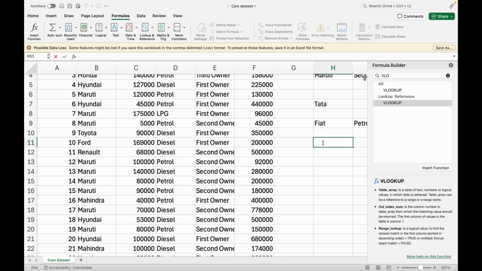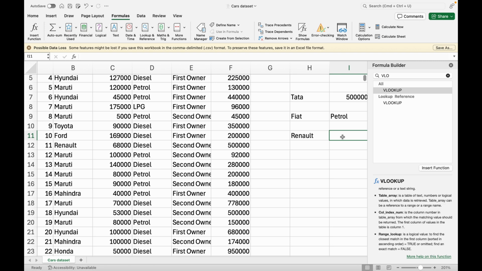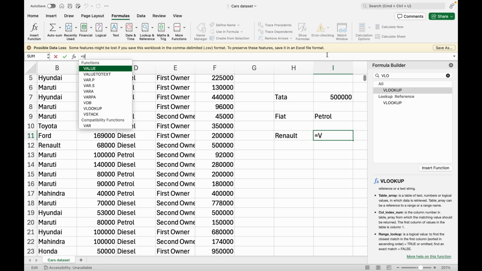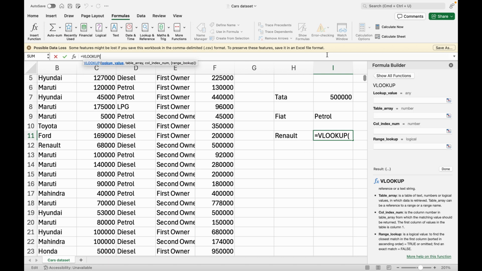Okay, so let's proceed. We are looking for the selling price of Renault, and so let's put the results here, equal to sign VLOOKUP. I'm looking for Renault, so make sure that the cell you are choosing to be your lookup value has the same spelling and the same casing as in your table. So you can see the Renaults are the same. So I'm looking for Renault, comma, that's my lookup value.